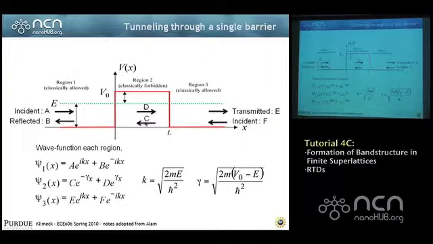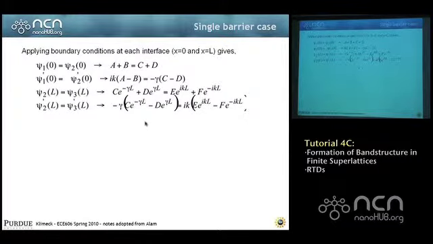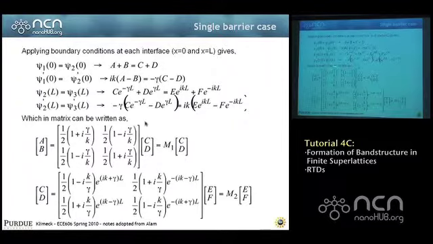And what you then have to do is match the wave function at these interfaces, okay? By these matching conditions, you can do that. So you say that the wave function has to be continuous at the interface and the derivative has to be continuous at the interface, right? You do that for the two interfaces and you get 4 equations, all right? So that you can write into a matrix like that, where you start to write down a matrix of coefficients, like A and B, and they're related to C and D, and C and D are related to E and F, right? So at each interface, you relate input and output, so to speak.